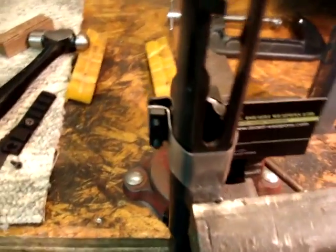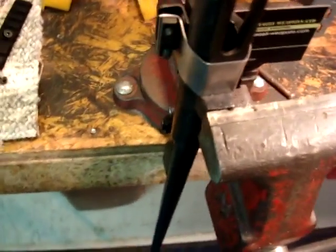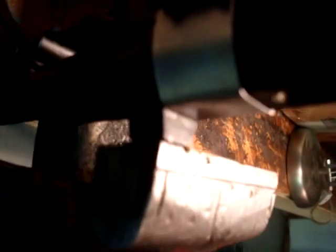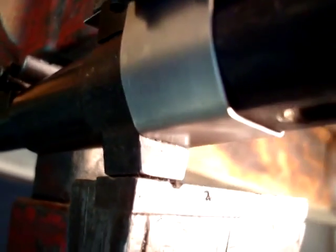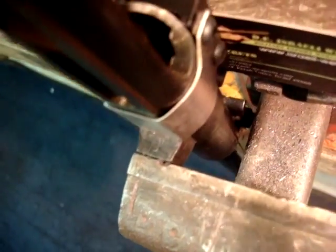And our band is formed real well. We're going to zoom in on that a little bit. You can see how it's formed up real well. And I'd say that's about done.